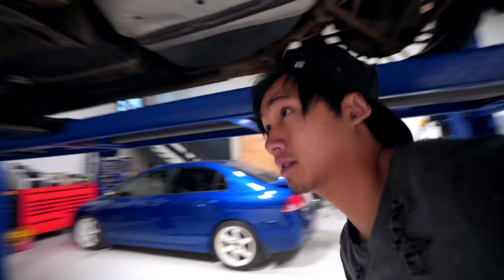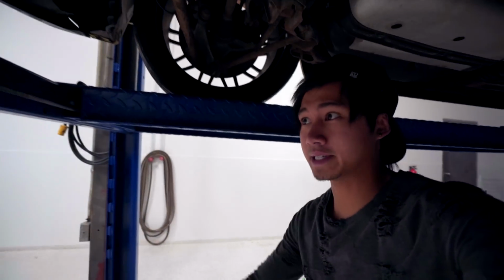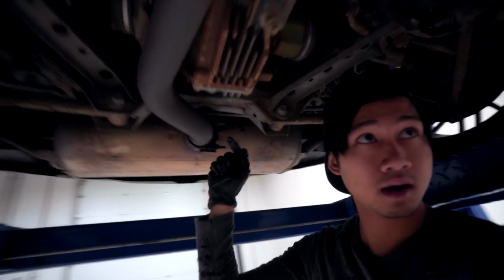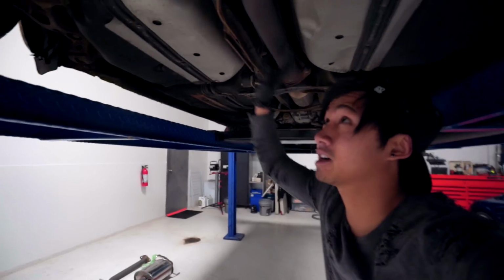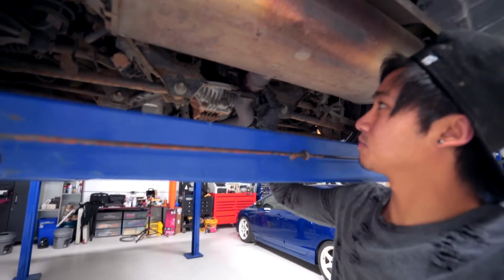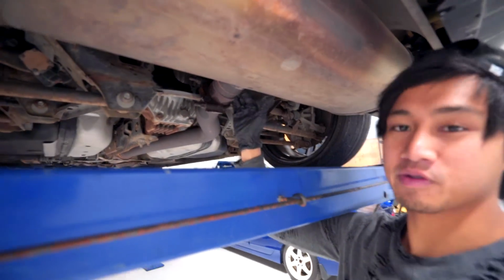Alright, so underneath, pretty basic. It's actually gonna be probably easier than the M3 we did the other day. But Eddie has loosened up the bolts here. There's two right here. And actually, that's being replaced with this one. If we really wanted, we don't even have to take out this part. We can just do the back end, the exhaust muffler, but it's okay. This was pretty caked on with grime, so hoping we can get that off.